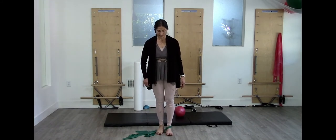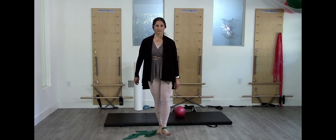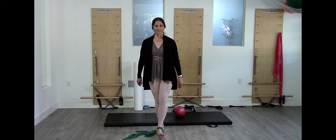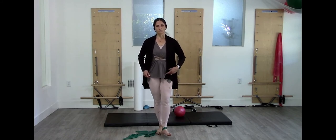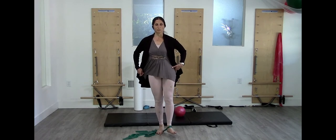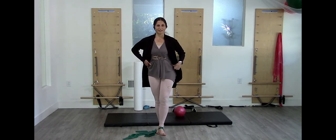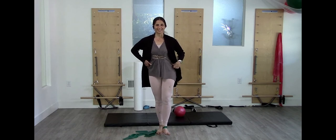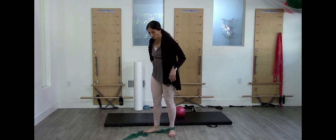So I'm taking up some more slack and then going across. Across, across. Good. Try not to let the hips go down as you go across. So make it a small motion is fine. Across. Stay tall and tall. Nice. Turn the foot in the band again.